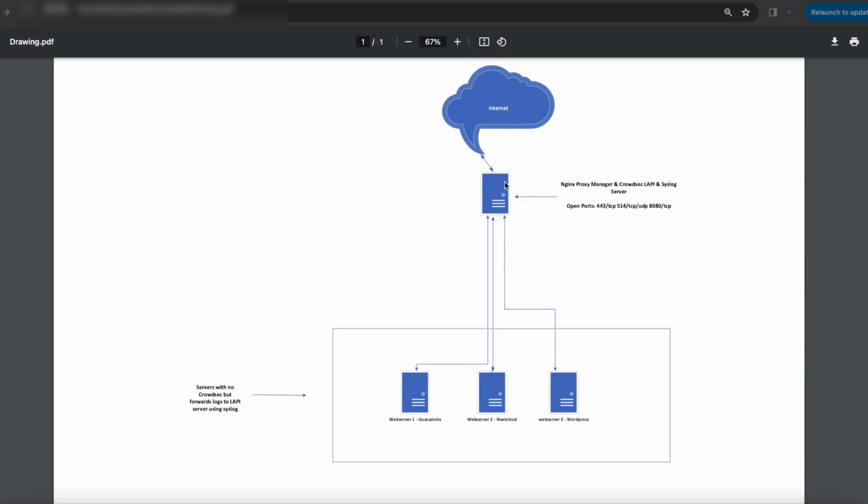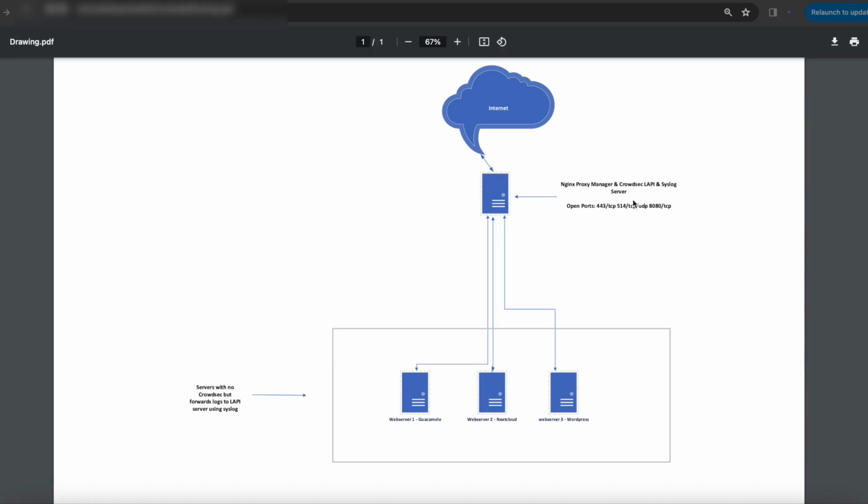So the ports open on this machine are port 443 inbound TCP. This is what we use to host our servers on the internet, and we have our Nginx Proxy Manager exposed over port 443.